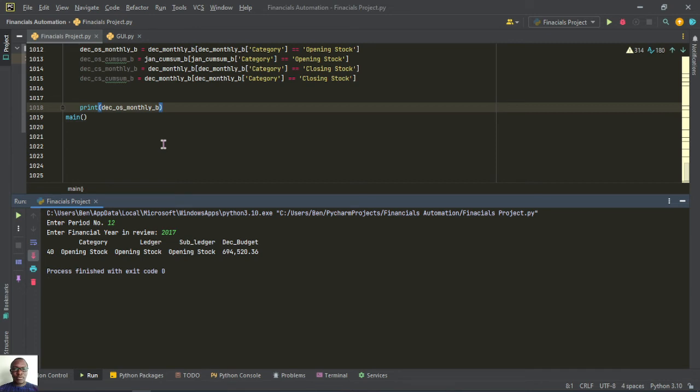It will not give you the financials for January, February, April or May. It will just give you the variables for that particular period in review. So when we come back, we'll do the variables for the input, and for the periods and financial years in review that the user will input.